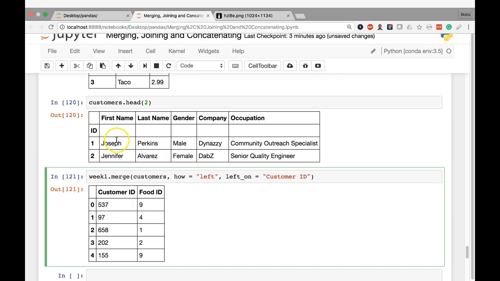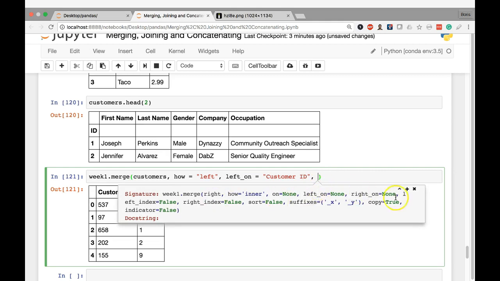However, now that the values that we want to match on are not in a column in customers, rather they are in the index, we'll have to specify a different parameter. So if they were a column, we'd be just fine with writing right_on. But if it's not a column, that no longer works. So if I take a look at my options with Shift Tab, you can see that we also have this left_index. It's chopped off a bit here. But we have this left_index parameter and this right_index parameter. And they're set to False by default. So if we replace them with True, that's basically our way of telling pandas that we do want to use those indexes for our merges.